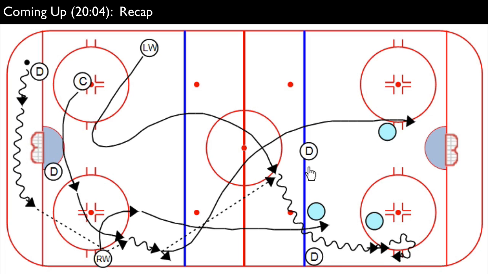From there, he can either go D to D or shoot it, in which case we've already got one guy going to the net. And when our trailer man sees that the puck carrier has hit the brakes, he or she is going to either drive the net, or there may be times where it makes sense to pull out, depending on how early they were in the zone or how late. Pull out for a possible middle pass across there.